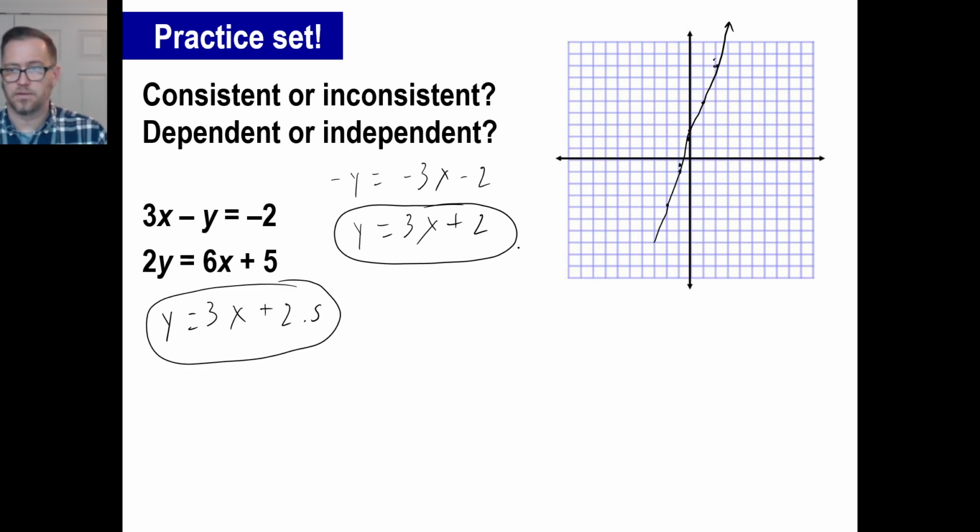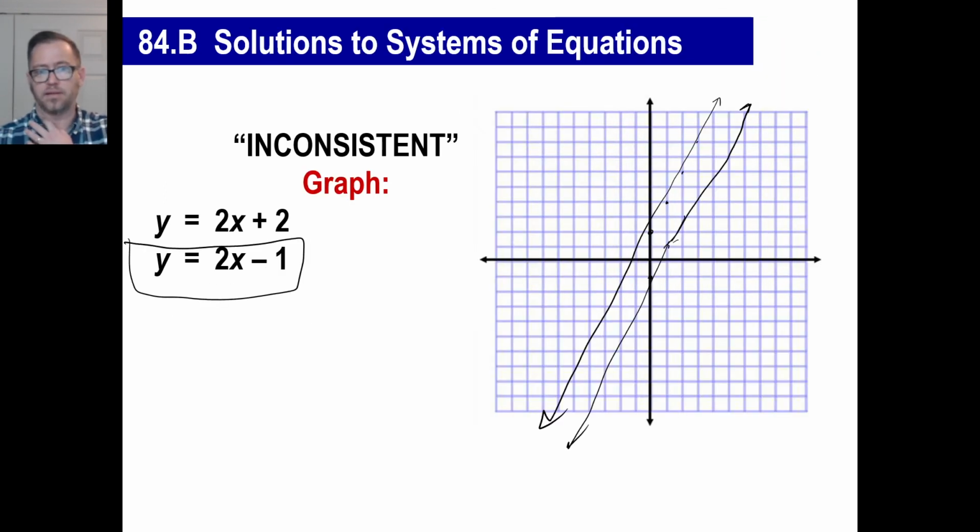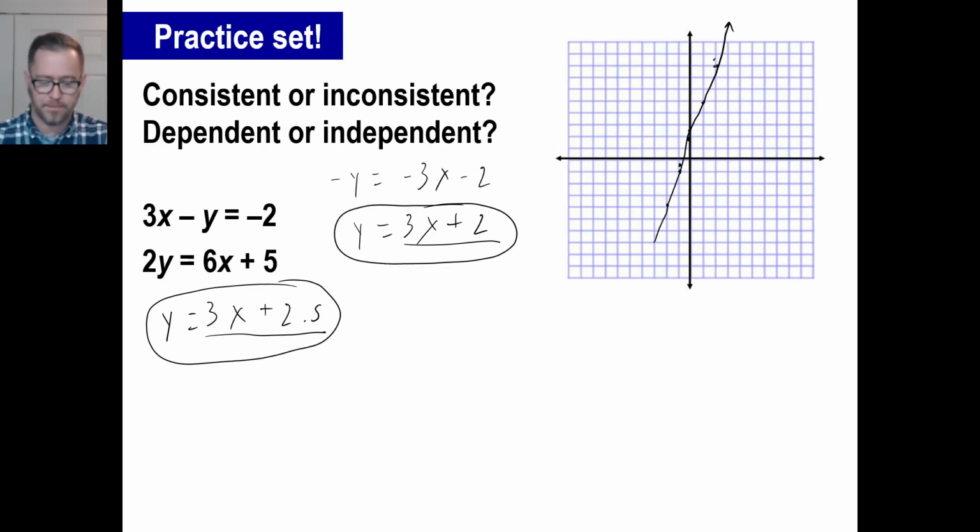Well, that isn't ever going to work, is it? Because think about it for a second. If I've done this correctly, negative y equals negative 3x minus 2, so y equals 3x plus 2, that works. And then we have y is equal to 3x plus 2.5. There is no such thing where you get the same answer if I add 3x plus 2.5 and 3x plus 2. Not going to work. So these will always be parallel like this, and it's going to be inconsistent. There is no solution to this. So there you go. Weird lesson, but we'll do more with it later. See y'all.